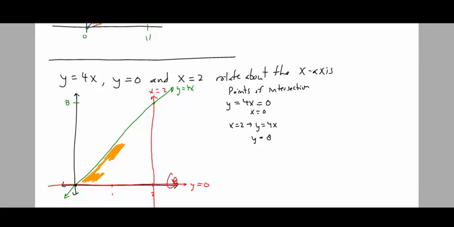Now when I rotate this about the x-axis, when you're setting these up, always draw in the rectangle that you're going to be rotating. You don't have to draw them all in. In fact, you can't draw them all in because there's an infinite number of them. But we'll go ahead and draw in one, and that will give us a reminder of what my variables need to be, and whether I'm looking at dx's or dy's. Okay, so this is the general shape that I'm rotating. If I were to rotate this shape, basically it's going to be a circle on this end as I rotate it all the way up to a sharp point.